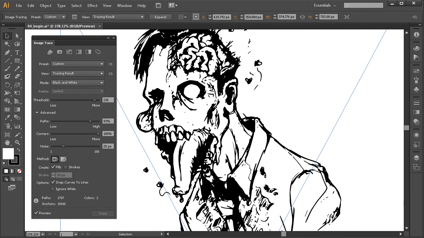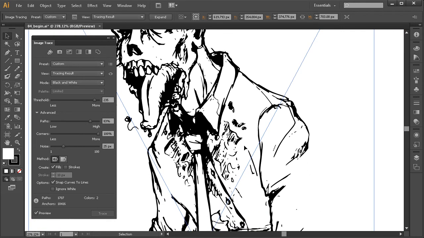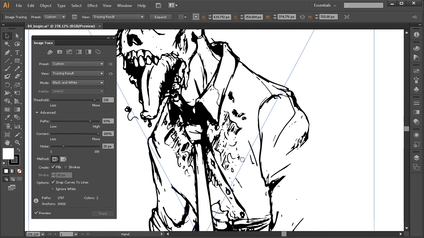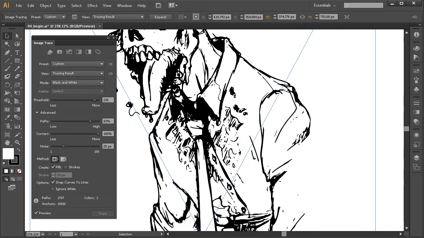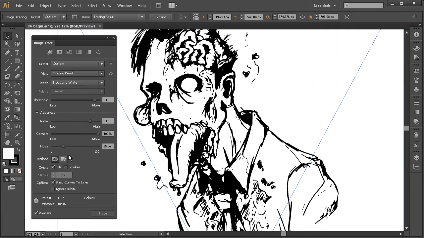And you'll start to see that we're starting to get some really nice details. Now, because of the nature of this image trace and this particular sketch, it has that grungy, dirty feel. If we wanted to start to pick up on a little bit more of that noise of the really soft pencil sketches that were secondary to the primary lines, then we could again dial that noise down, just like so.